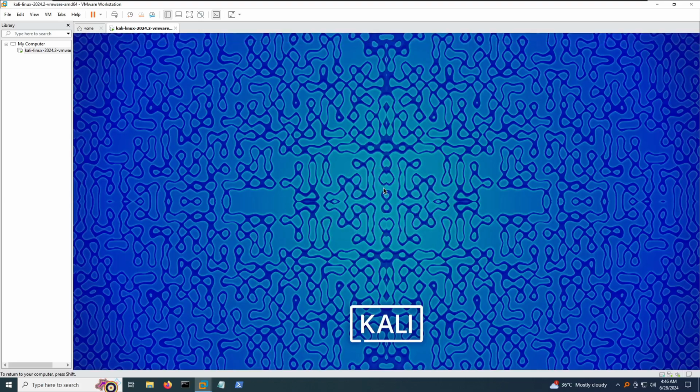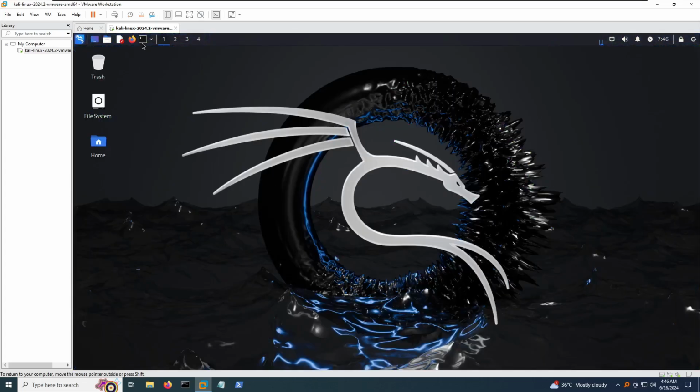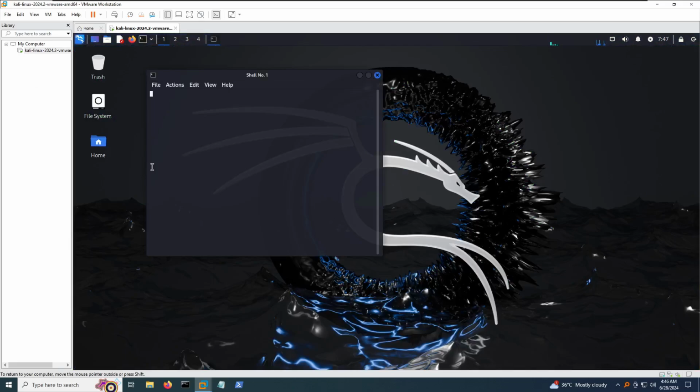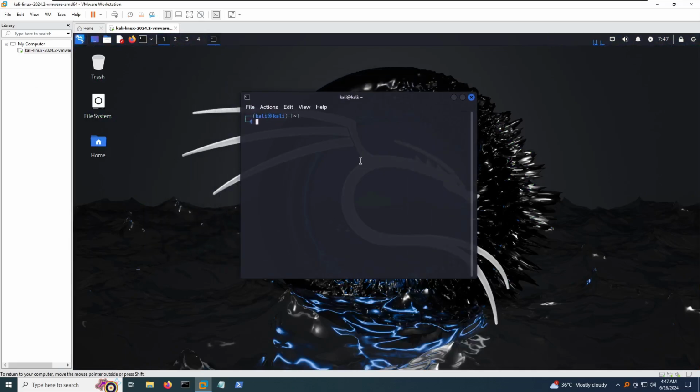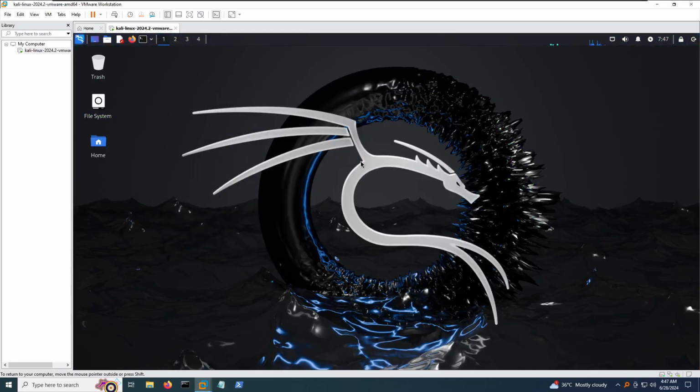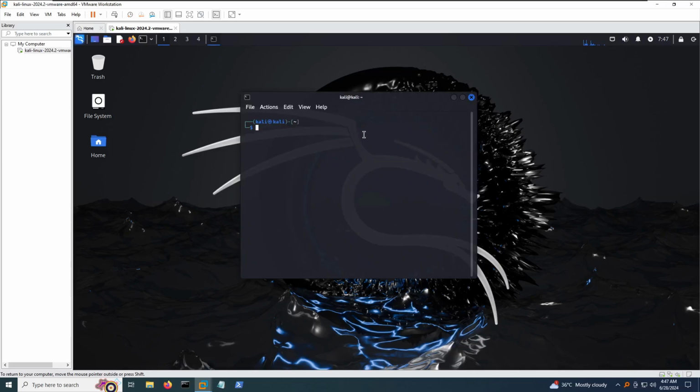And we can just log in using Kali. There we go. We are under Linux. We successfully set up a Linux system using this VMware hypervisor. So remember the shortcut from the previous video, we can use Ctrl+Alt+T to open up a terminal. And let's see, who am I? We are kali.